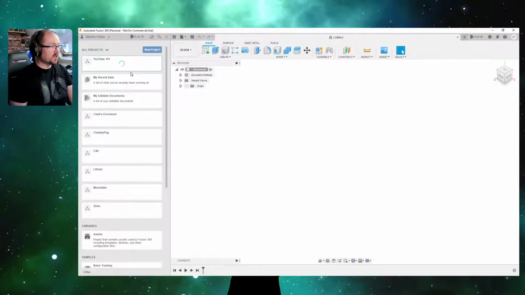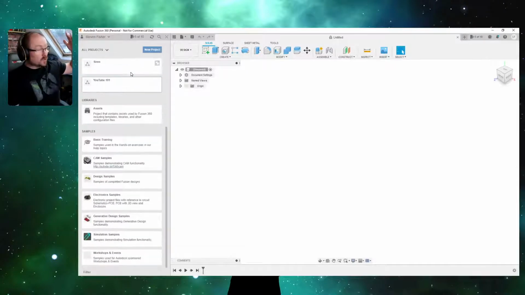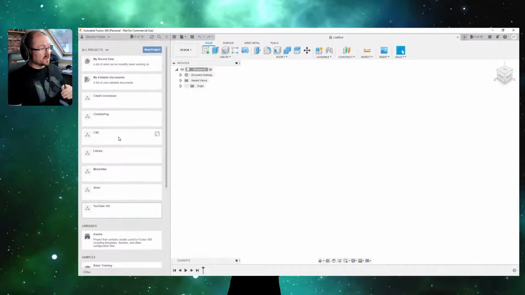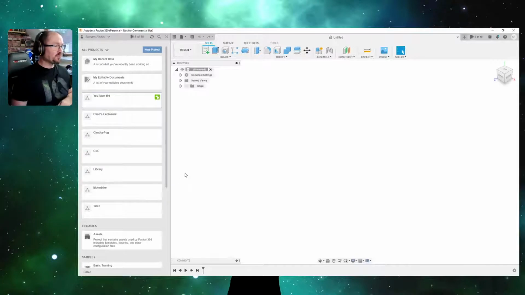Okay, hit return, and you'll notice that folder will now jump into the list of folders based upon alphabetical order. You can pin a particular project, and by pinning it, it goes directly to the top, just like that.